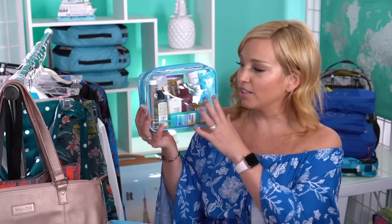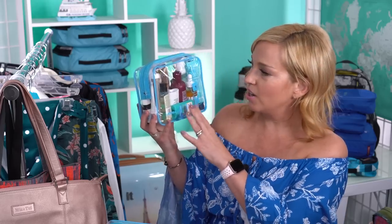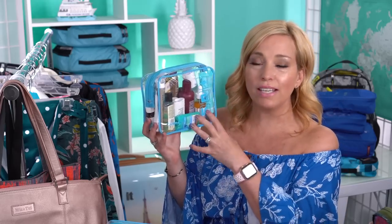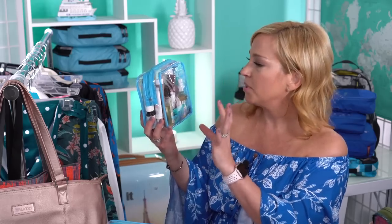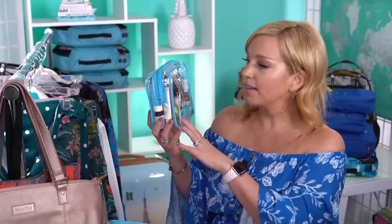Next up, a good old baseball cap for me. Junior and Mr. CruiseTipsTV's baseball hats are already packed. Let's take a deeper look at toiletries today — I'm going to give you a look inside my TSA bags. I'm not flying so I don't need TSA bags, but I've grown to love them because they're clear, easy to pack into, hold a lot, and they're kind of square and supportive.